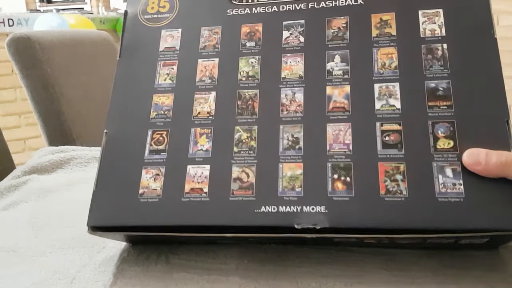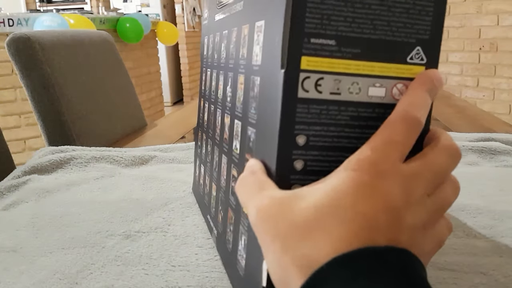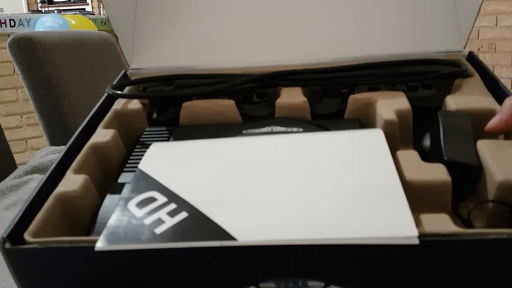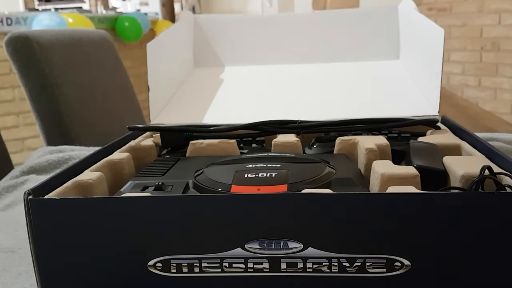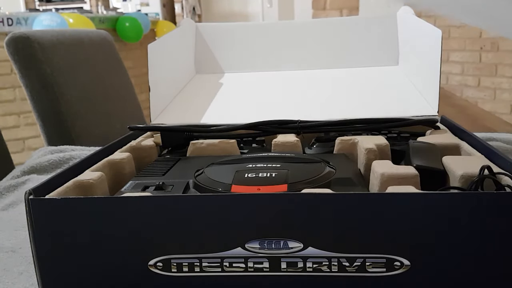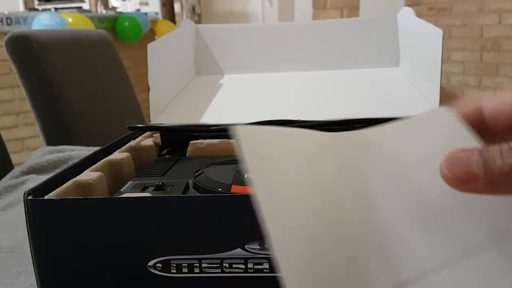And on the back, all of the games there. So let's get this open, see what's inside. Okay, so console, the two control pads, HDMI cable, and the power brick. Get this instruction manual. I'm not sure how well you're going to see this, but yeah, it's just standard, to be honest with you.